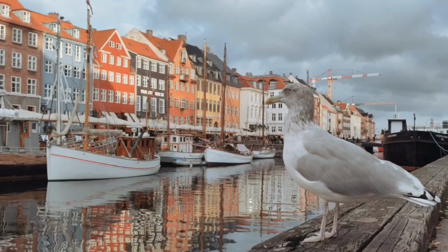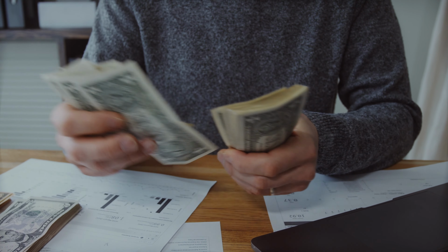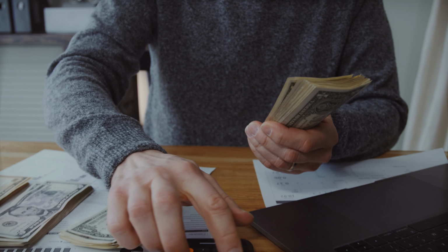This Scandinavian country is very popular among the people living there, and they are among the happiest on the planet. You have very delicious food, some of the best restaurants in the world in Copenhagen, the capital of Denmark, but you also have brilliant universities. Furthermore, if you live in Denmark with a student visa, you are allowed to work part-time, up to 20 hours a week, which roughly comes to 1,000 euros a month that you are able to collect. Now, that might not be much.